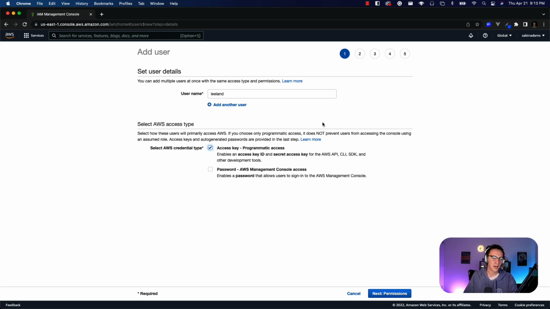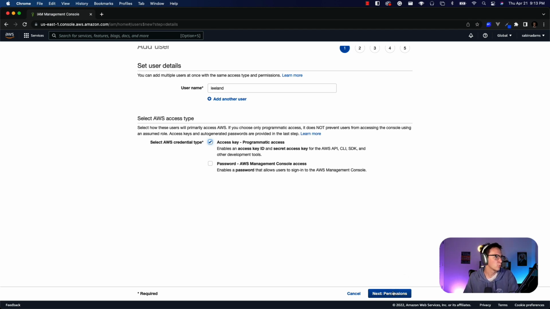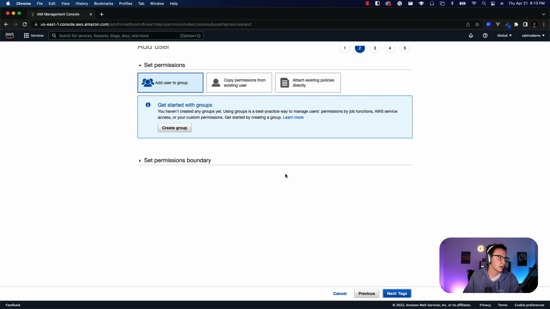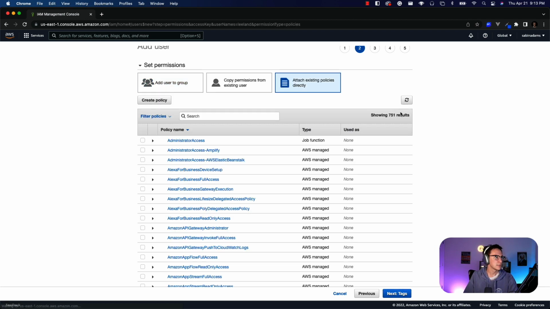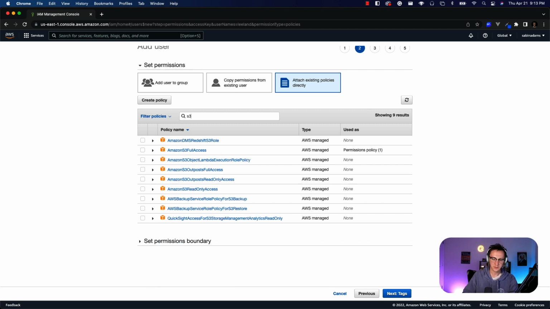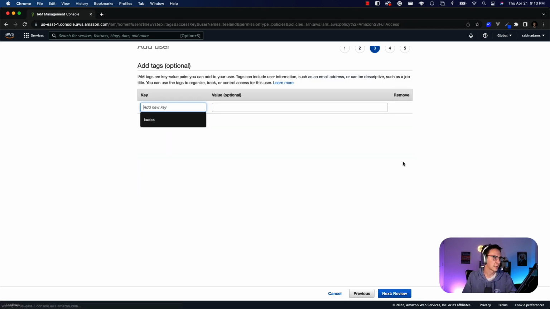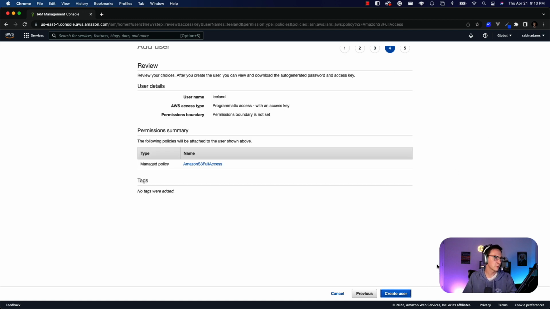So we're going to need to use that one because we're going to use those keys to use the AWS SDK in our code. So we'll do next, and we're going to want to look at existing policies here and just type in S3, and you'll see Amazon S3 full access. And that's the one we're going to want because we need our user to have full access there. You can optionally add these tags to better organize your users. I'll just leave those blank for this purpose. If all of this looks good, which it does, go ahead and hit create user.